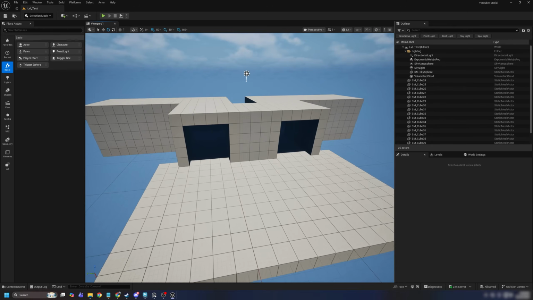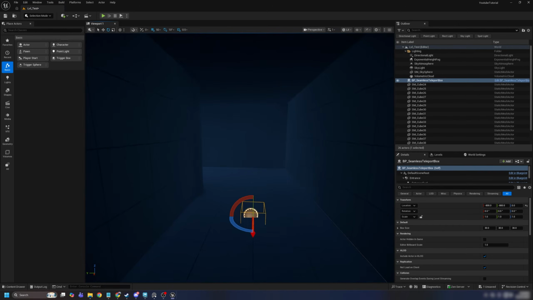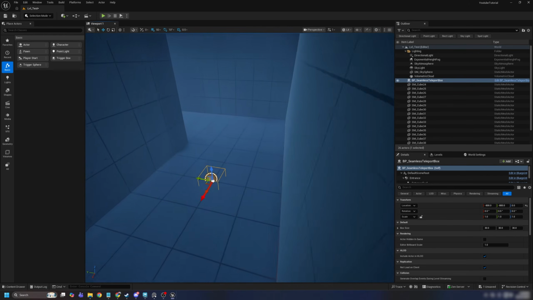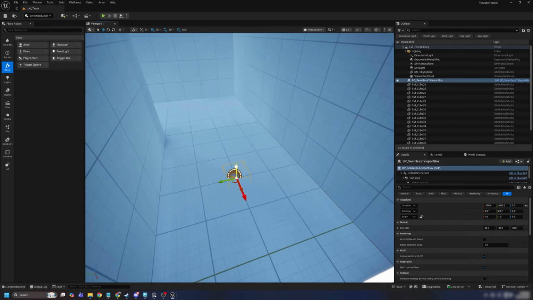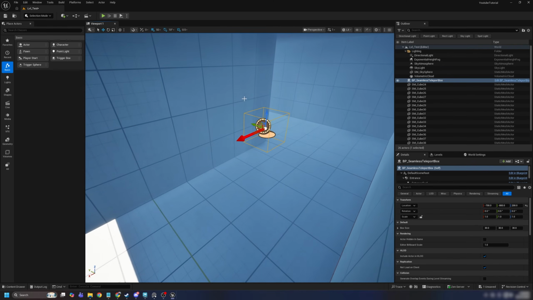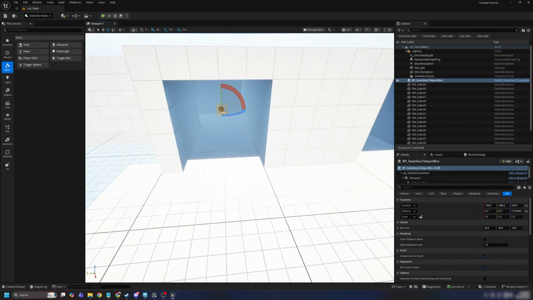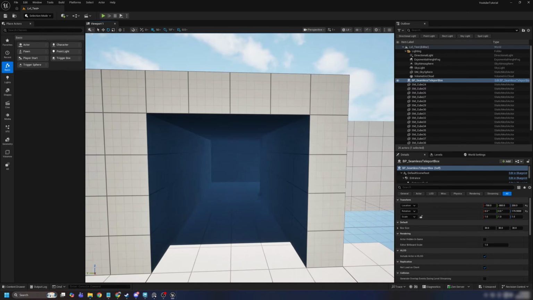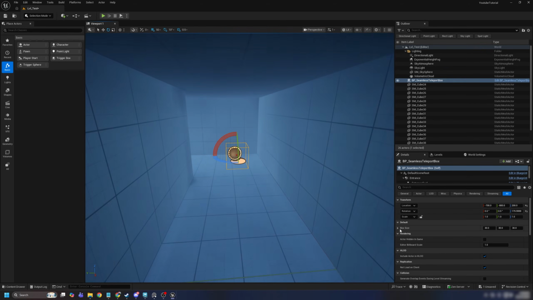I'm going to come out into our level and drag in our seamless teleport box. Positioning does matter quite a bit. You want to make sure that the details obviously match. So I'm going to drag it in here, rotate it around so that our arrow is facing forward. We're going to enter in this way and exit out that way. Make sure it's in the center of the room.